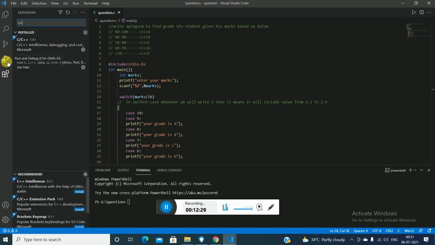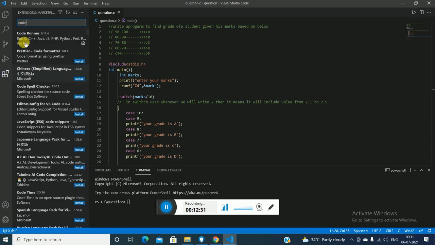If you want to incorporate this in your VS Code, you will get it here. Otherwise, you can use GCC or whichever compiler you're using. I think you know this method. GCC, then you will execute the file with dot slash. Now I will simply do it by this code runner. You can do it in whatever way you like. So I'll run the code.